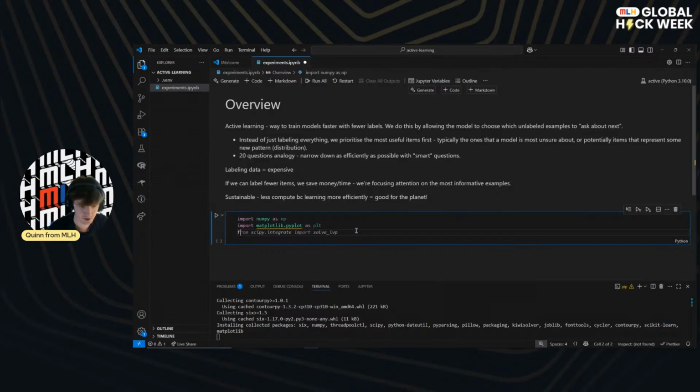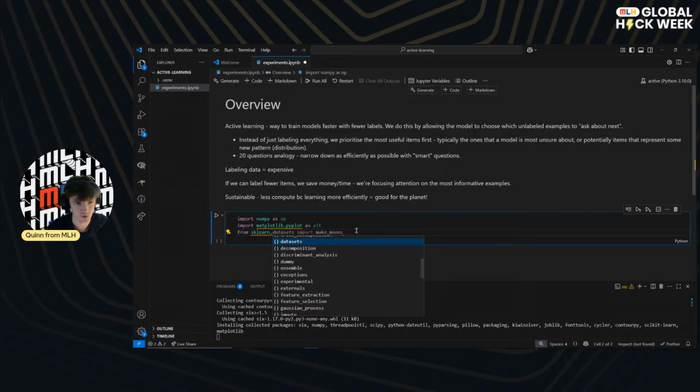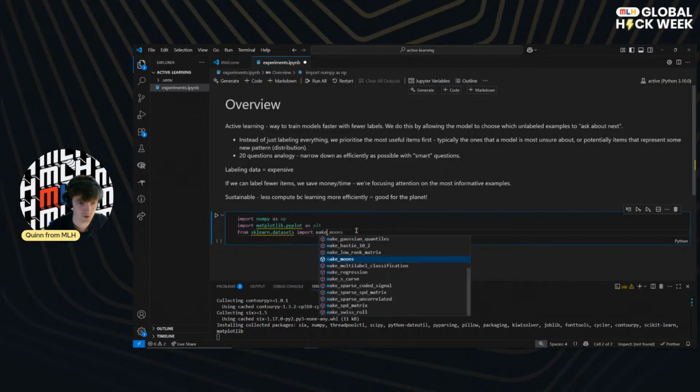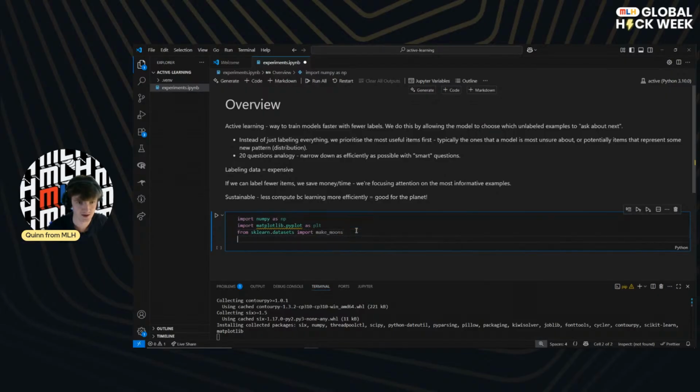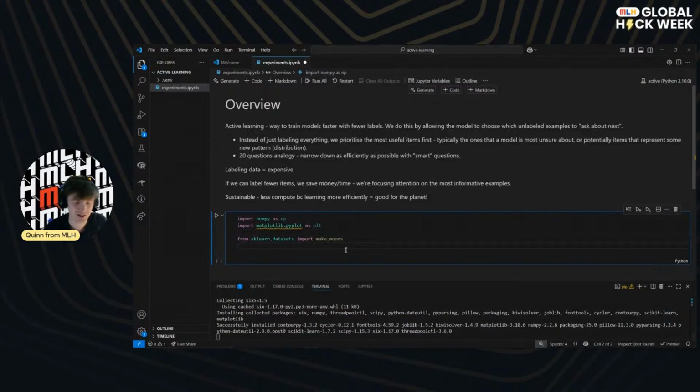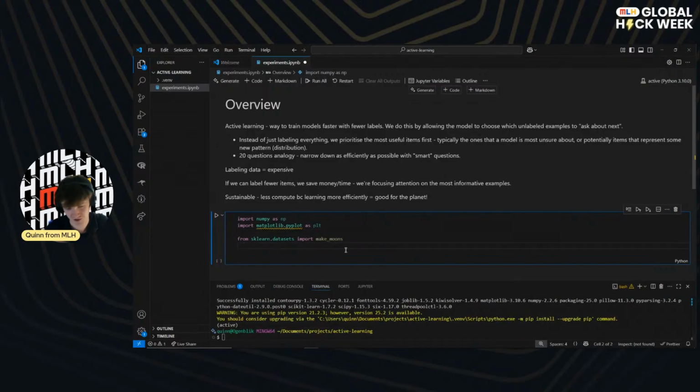Perfect. And we're going to also import a couple of different bits and pieces that are going to allow us to do some setup. So we want datasets import make_moons, which is a function that allows us to make some data in a moon shape. Remember, I was talking about those shapes of data. Well, this is going to make us something slightly more interesting than just circular or maybe ovular blobs. And then maybe let's import a model.